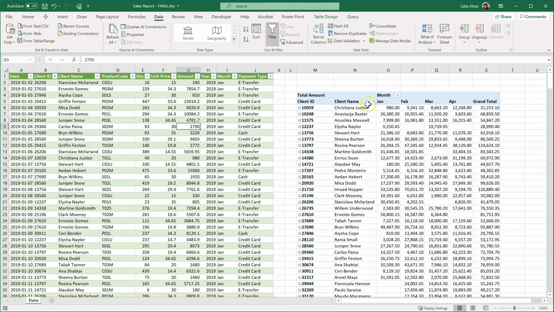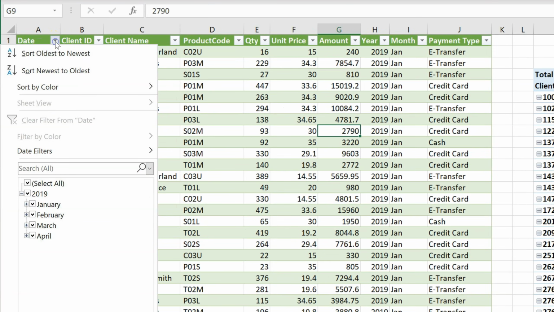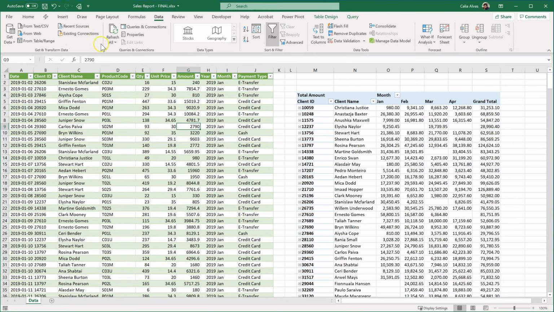Let's see what happens. We can see already the pivot table now has information up to April, and the same thing happened here. So in a situation like this, it's very important to pay attention to that property to make sure that the different updates in our file happen at the proper time. So that's one of the examples I wanted to show you. When we have pivot tables and Power Query tables, the Power Query tables take longer to update. So if pivot tables depend on the Power Query tables, we need to give time to Power Query. Let's disable that property there.